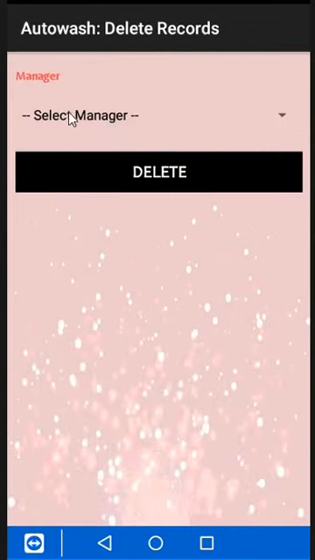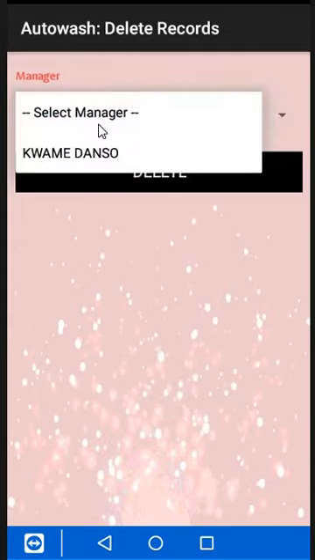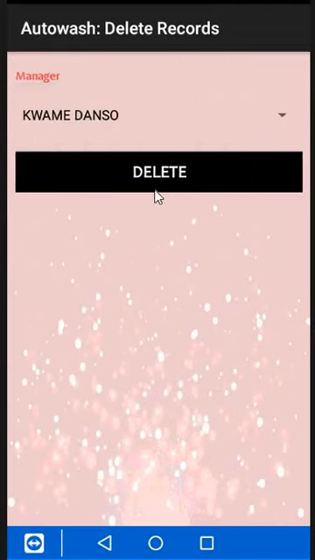So this select option here loads all the managers you've created on the application. So when I click on the drop down, I have Kwame Danso created here. So when I click on Kwame Danso and I hit the delete button, Kwame Danso's record will be taken off my account, meaning I'm not doing any business with Kwame Danso anymore.